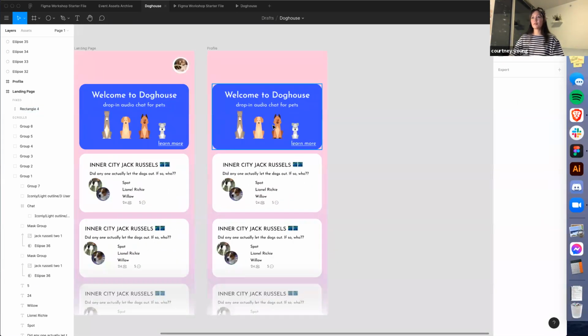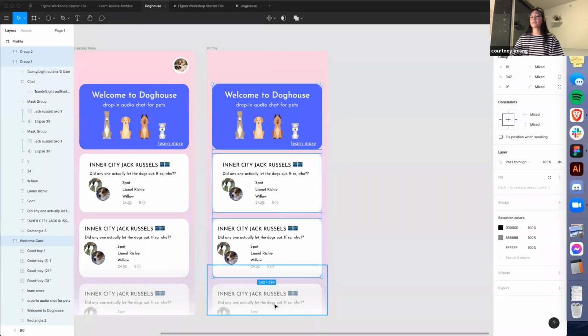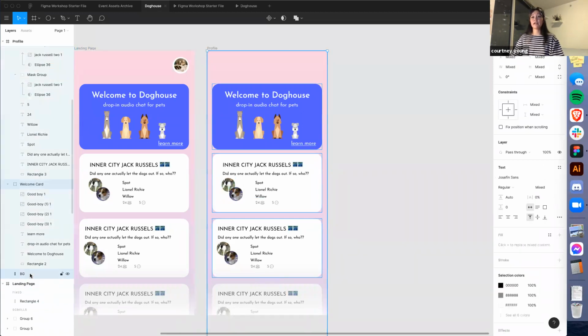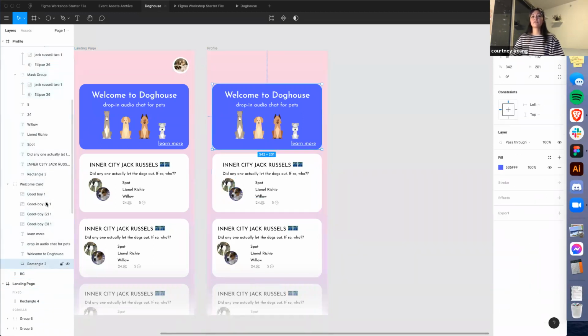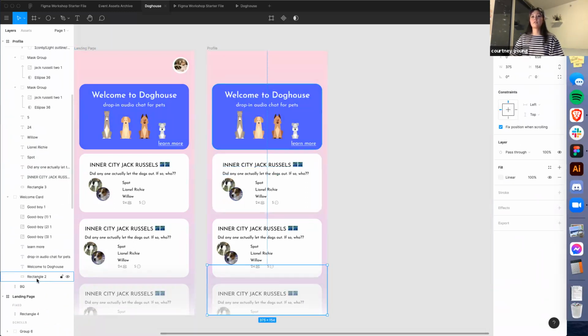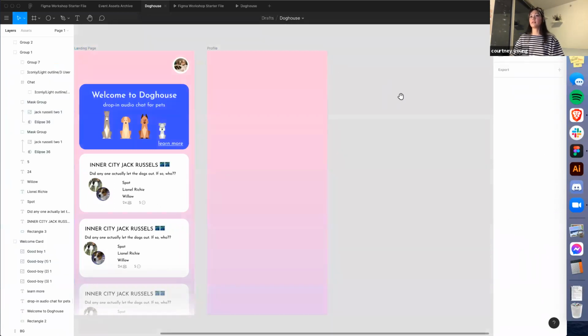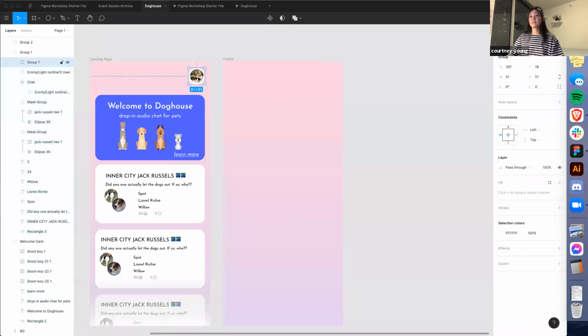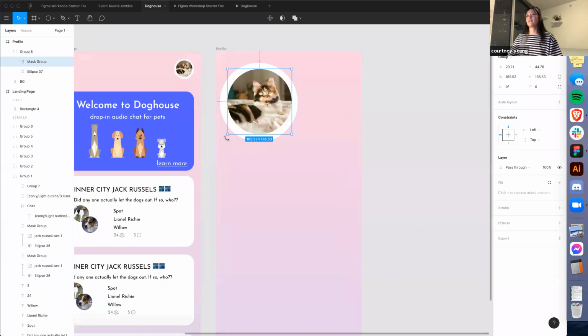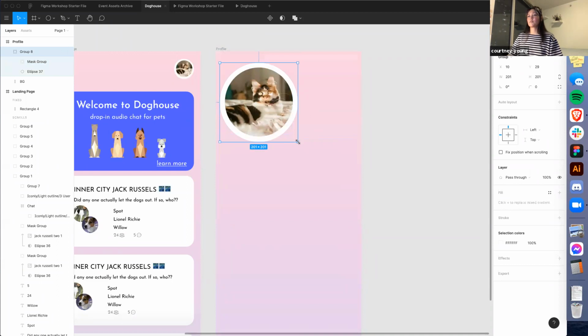Yeah, so we've got a profile page. We're not going to need any of this stuff. In fact, I'm going to delete everything on this page by selecting everything within the layer, except for the background. Oh no. Select it all and delete it. We don't need it. All we need is Persephone's avatar, which I'm just going to duplicate, put it here, just make it big. It's not centered. It doesn't have to be perfect, or maybe it does. You know what? It has to be perfect because it's Persephone. So there we go. It's more centered.